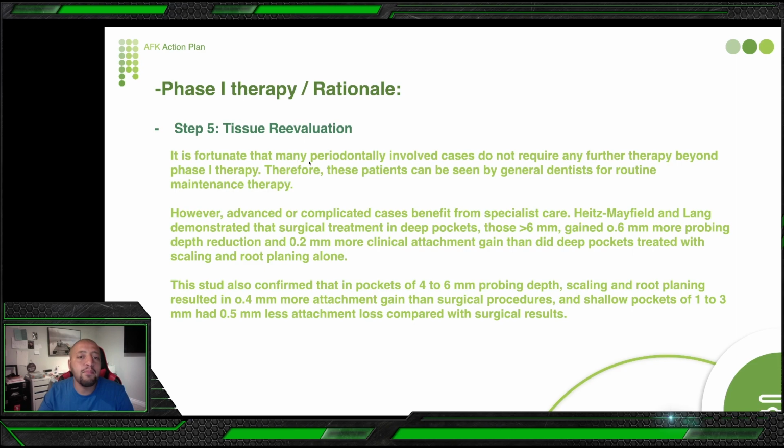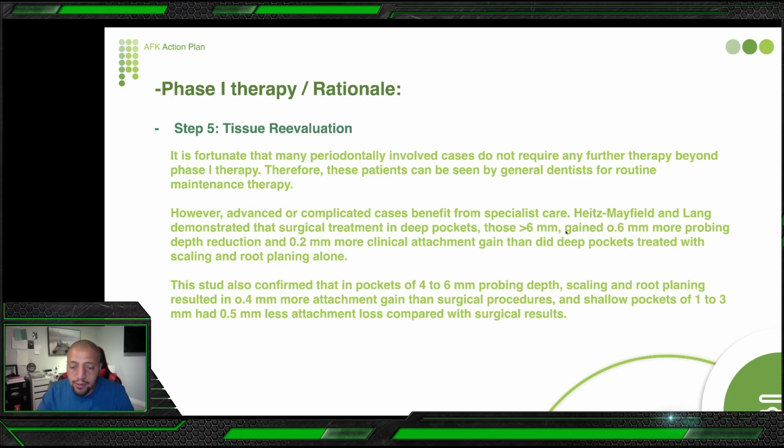It is fortunate that many periodontal involvement cases do not require any further therapy beyond phase 1 therapy. However, advanced or complicated cases benefit from specialized care. Here is the cutoff. This scientist, Lang, demonstrated that surgical treatment in deep pockets, those more than 6 mm, gained 0.6 mm more probing depth reduction and 0.2 mm more clinical attachment gain than deep pockets treated with scaling and root planing alone.